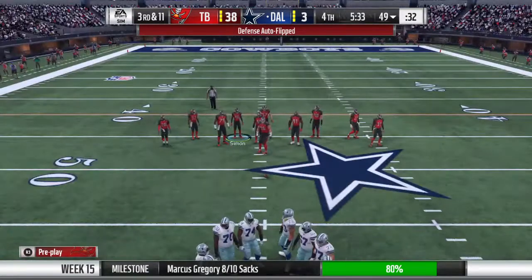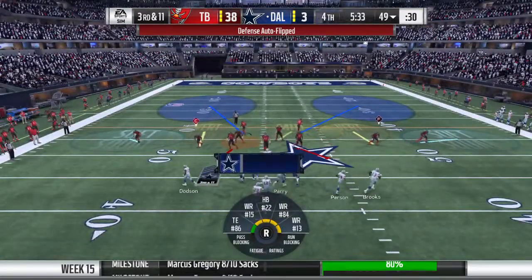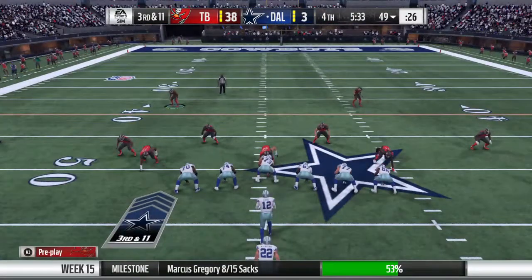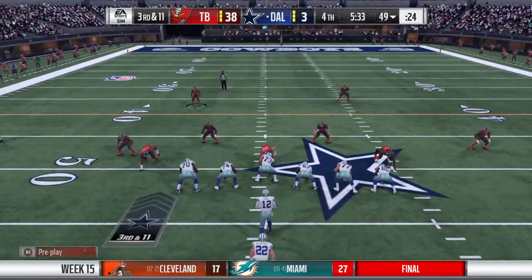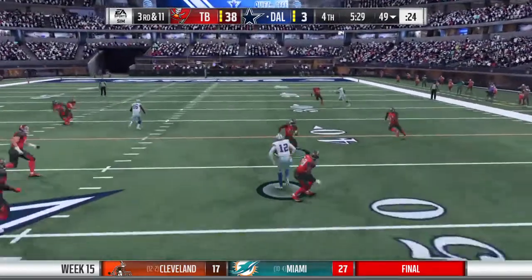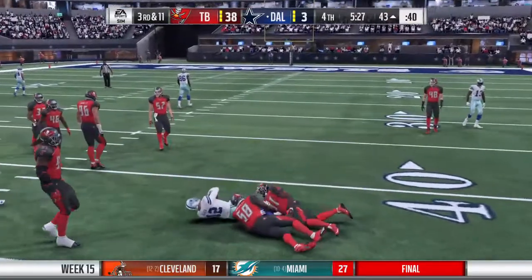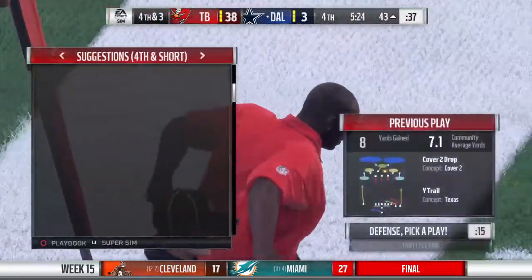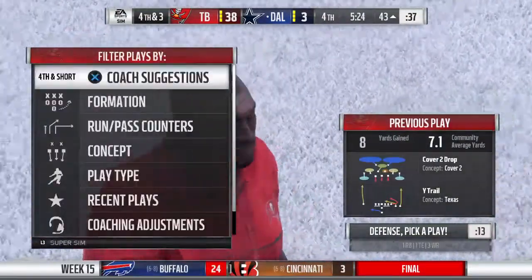The Cowboys on 3rd down. They've converted just twice and have had plenty of opportunities. This is 3rd and 11. Let's go. Green 39. They're going to look to throw. And he'll get it down here to the 43. It'll be a gain of 8 yards, and that's going to make it 4th down.